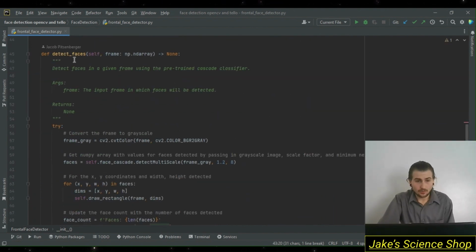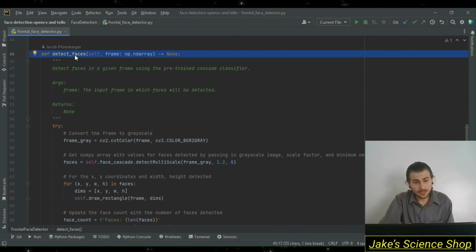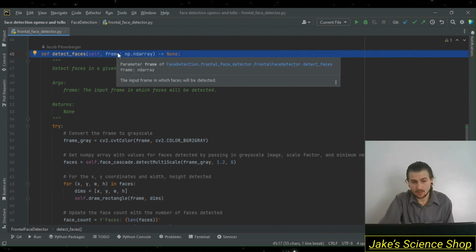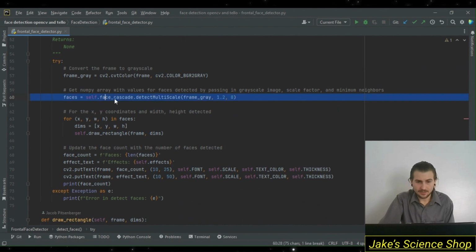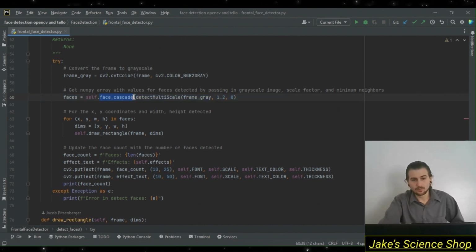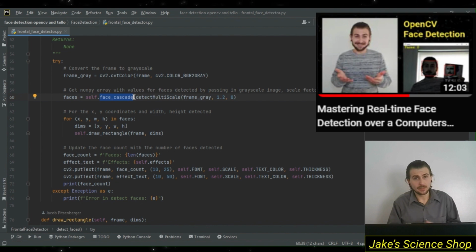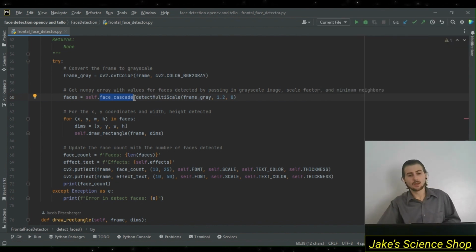Moving on. So detect faces. We didn't change anything about the way this method works, except for when we draw rectangles. So we gray our frame, we get our faces using our detect multi-scale. Watch the previous video if you need any information on that or a better understanding. We go into detail there. So the only difference here is now in our loop.